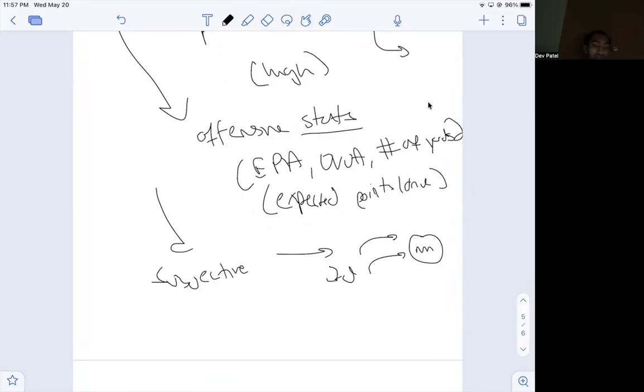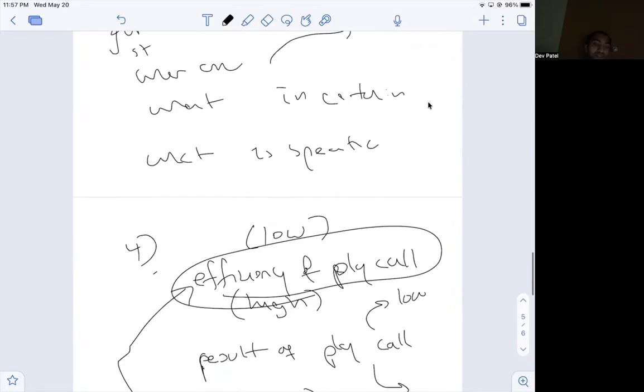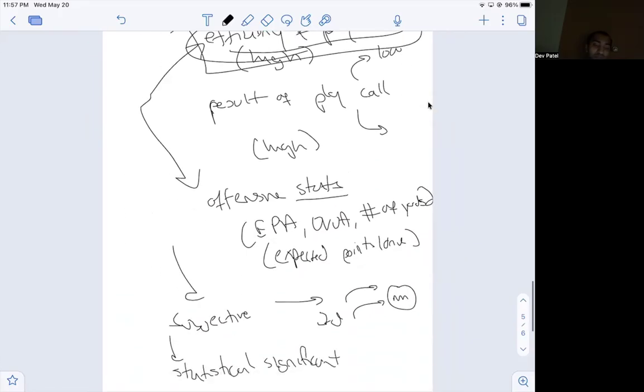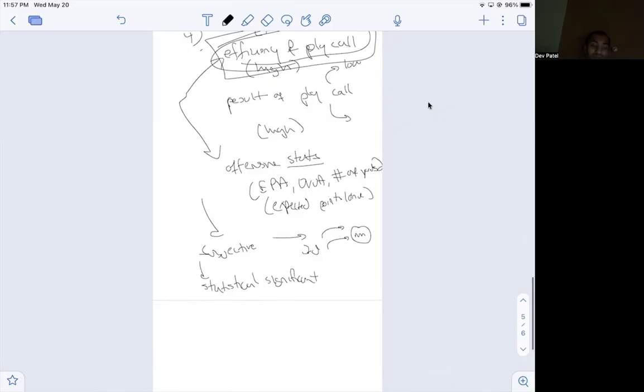We could also check the statistical significance of this metric, because one of our hypotheses is that coaches are inefficient, right? If coaches were efficient, if every coach made the optimal decision, then we wouldn't be making this metric in the first place. The reason we're making this metric in the first place is because we know that coaches are suboptimal. They don't make the correct decisions every single time. And more often than not, they are likely to make a suboptimal or sub-efficient decision. And so we want to quantify that.